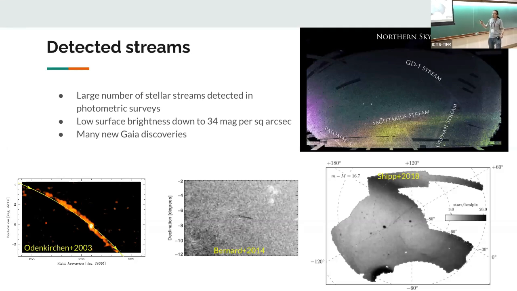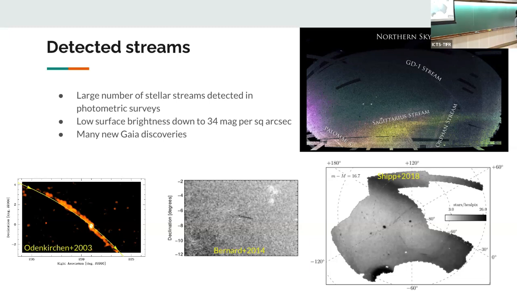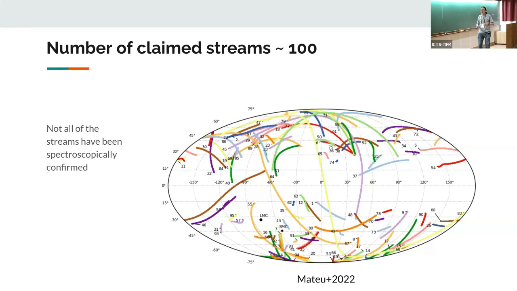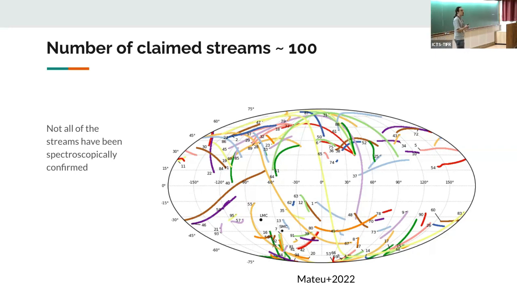Initially, discoveries were made using photometric surveys. But in the last few years, with the arrival of Gaia, it became possible to use Gaia proper motions to very efficiently find streams, because you know all the stars should be moving in the same direction. So Gaia proper motion helps you find streams more effectively. By now, we are in a state where there are about 100 claimed stellar streams — this is a plot from a recent paper by Matteo showing the tracks of all those streams from the literature. Not all have been spectroscopically confirmed, but probably a large fraction are indeed real.